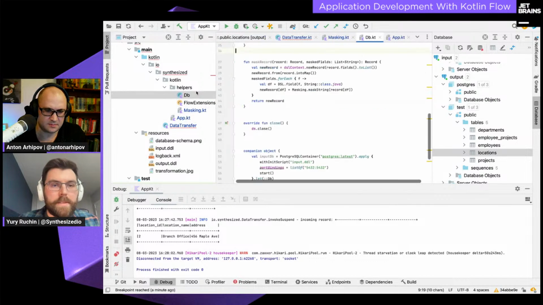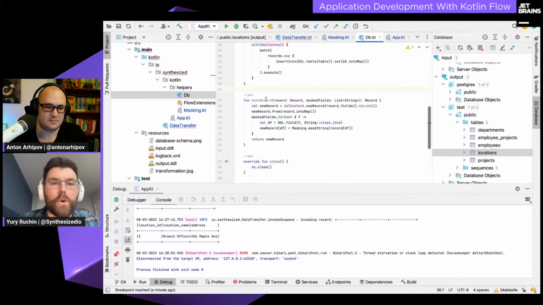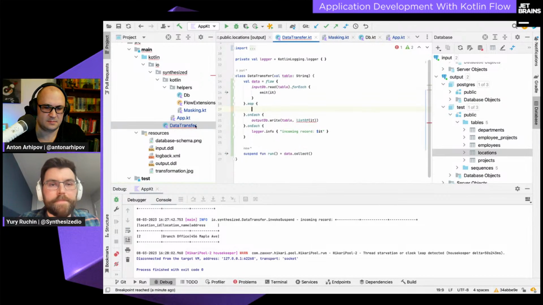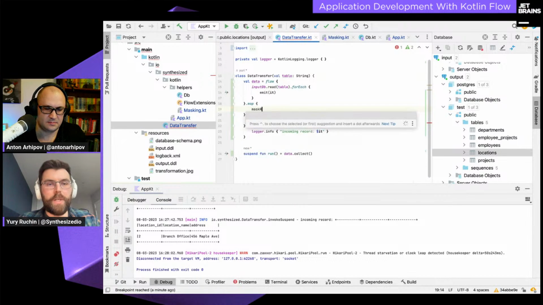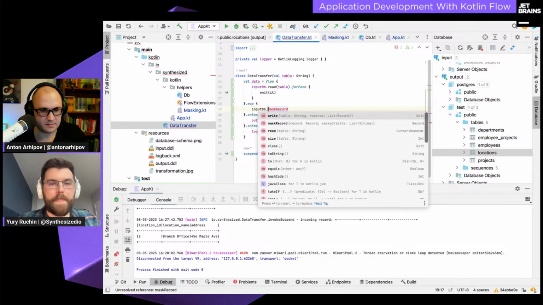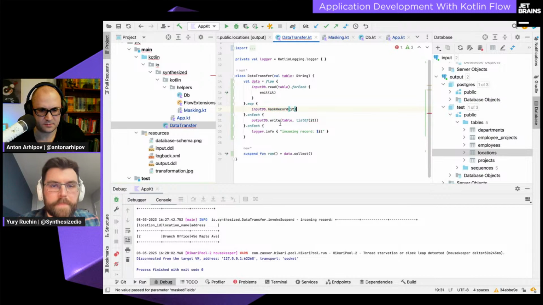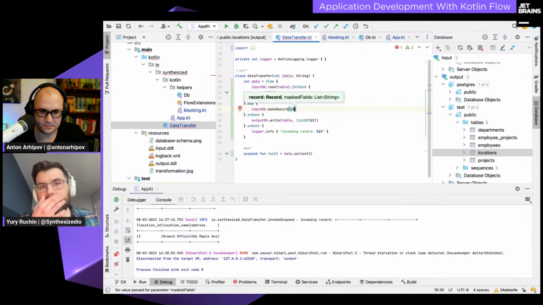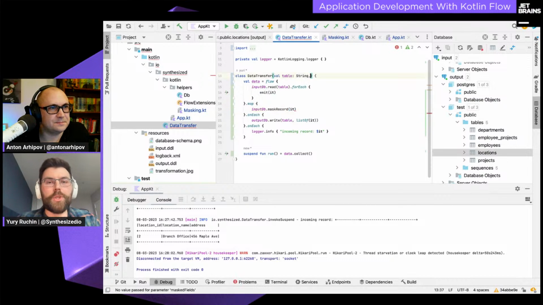And here we just use, how is it called? No, not this method, to transform our records. So it will be like inputDb. Yeah, and it needs the list of masked fields, which will propagate from a property here.